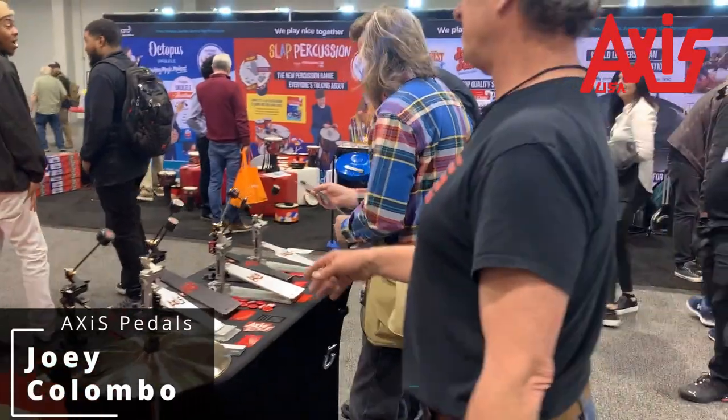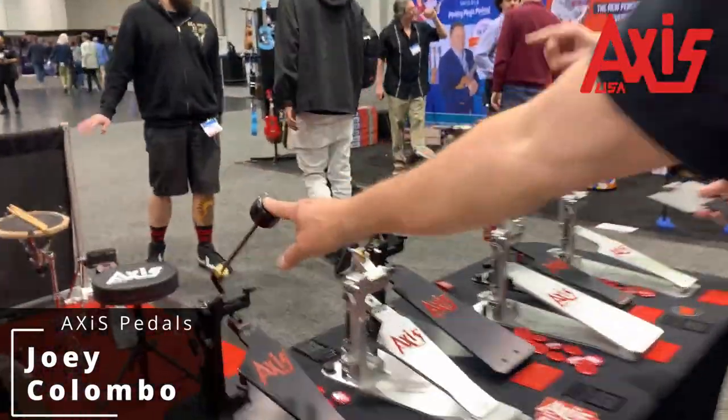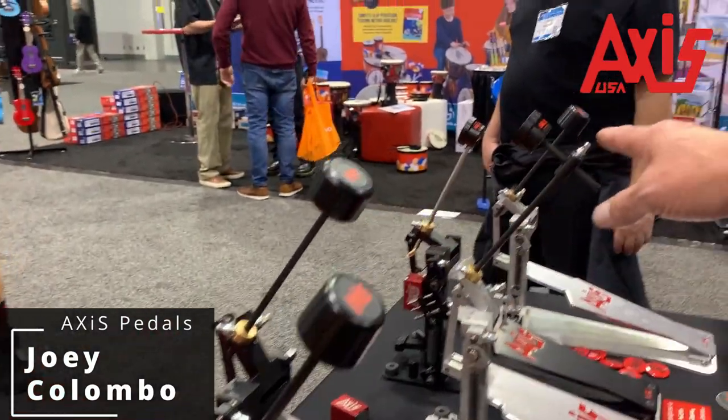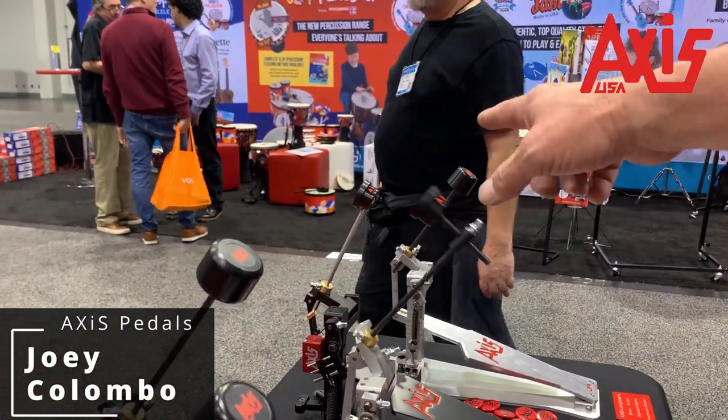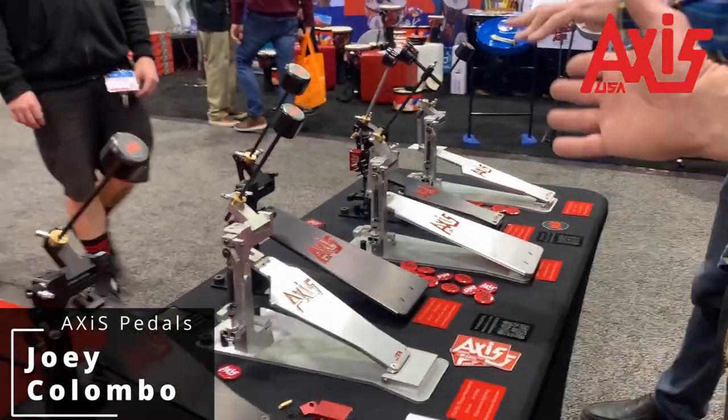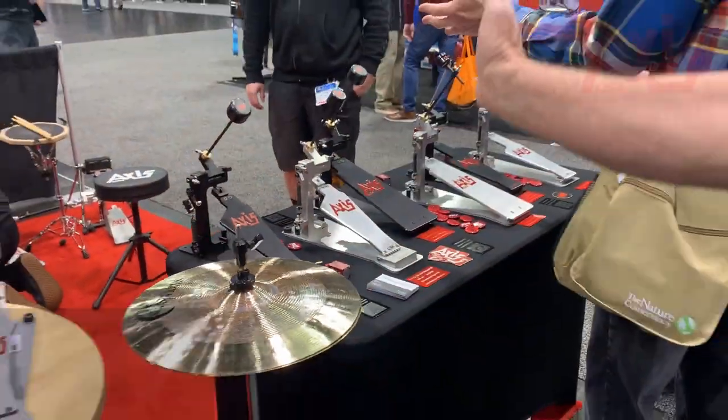We have the different beaters, right? We have the wrecking ball beater, the marksman beater, the sonic hammer beater, and that's the George Polius signature beater. So all these are available on the Axis website.